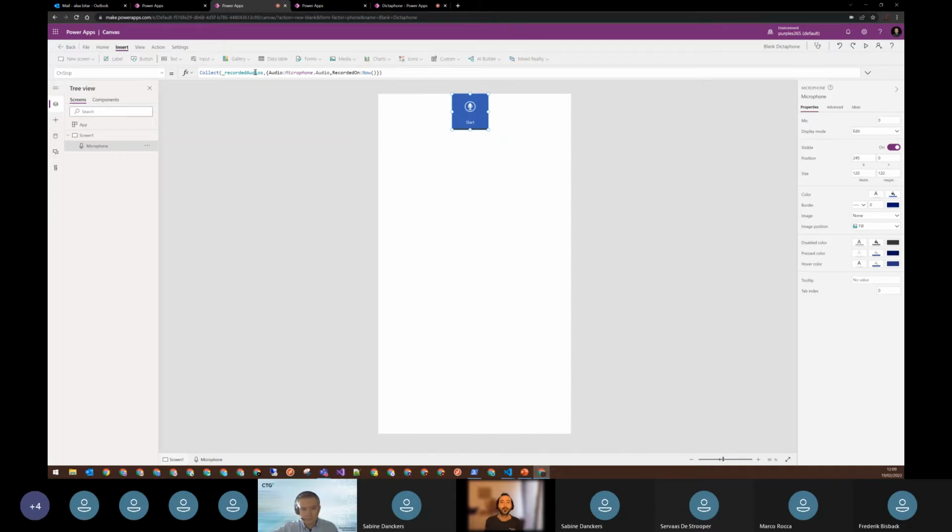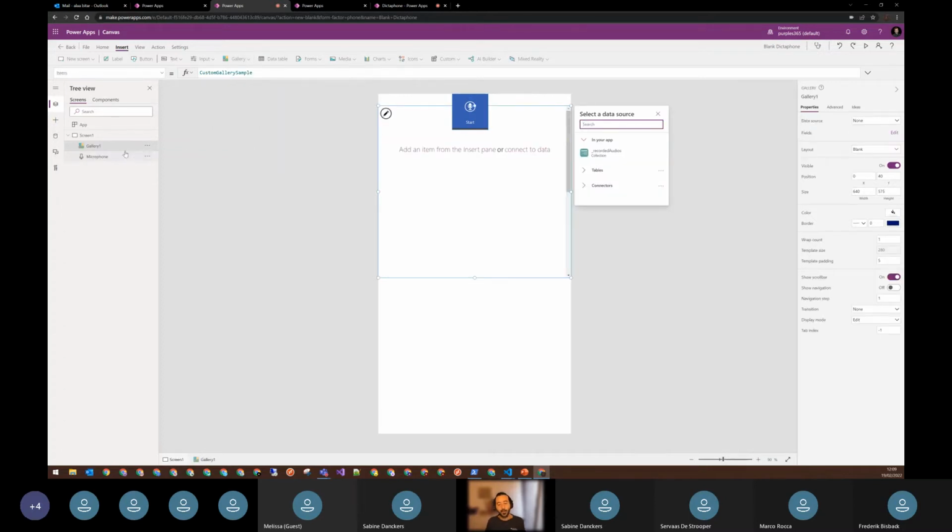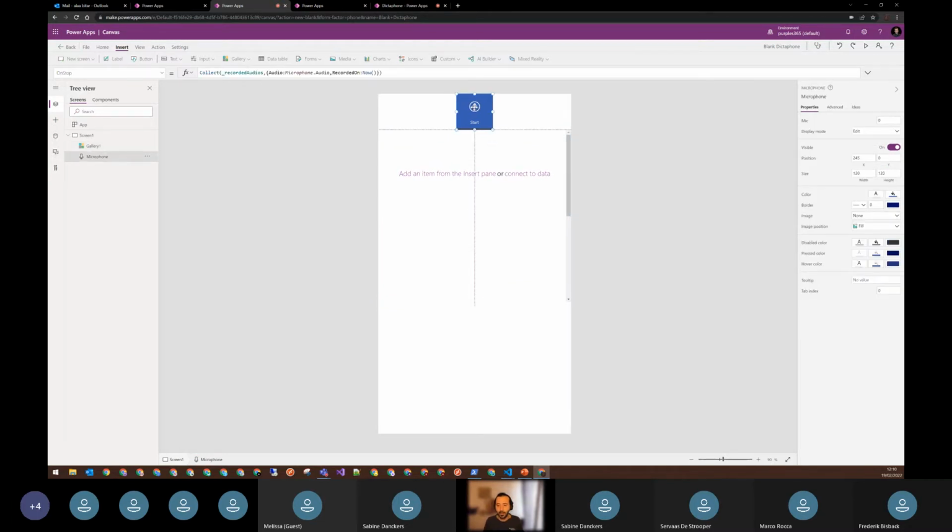Cool. Now we want to be able to display them to the user or to ourselves. So how can we leverage that in the Power Platform? There is a very handy component called gallery. Basically, I can add it here. A gallery is a placeholder where we can give its Items property a certain value or point to a certain array. Automatically, the gallery takes those items and loops over every single item. What we have to do is tell that gallery how we want every item to be displayed.